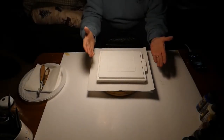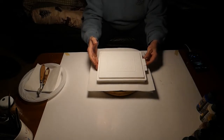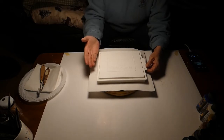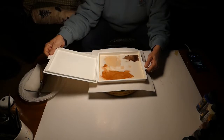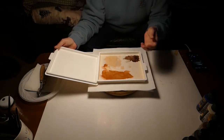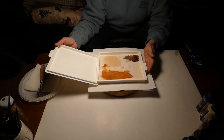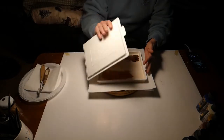Today I want to do a quick review on the Masterson Sta-Wet Handy Palette. This is the one I've been using for the past few years. It works great. It's smaller. It's the 8x10. You can see that the paint that's on the palette, which was left last Thursday, and this is Monday, looks like it was just mixed up this morning.